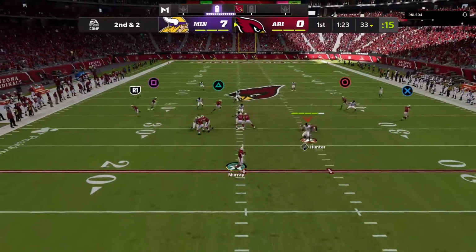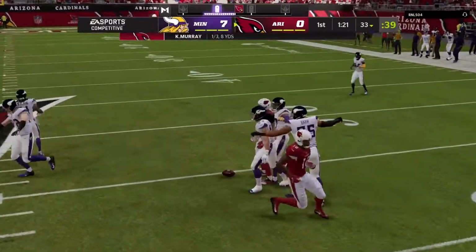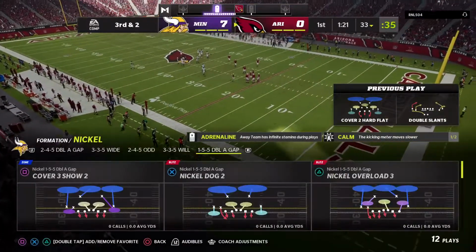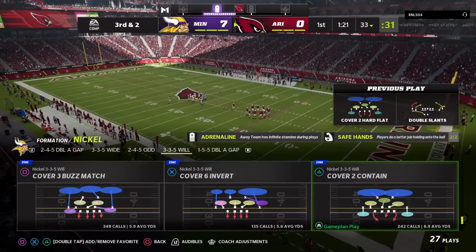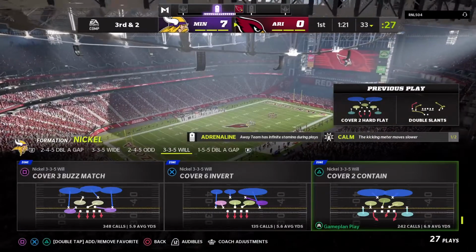To throw again on second down. Murray. Throwing middle, but it's incomplete. Christian Kirk, the man he was looking for, and it's 3rd and short. Pretty nice coverage there, but a missed opportunity for an interception. Let's face it, a lot of these defenders, they've got it all. Speed, athleticism, hands, a little bit questionable.